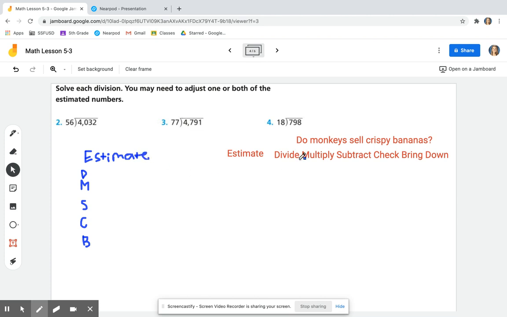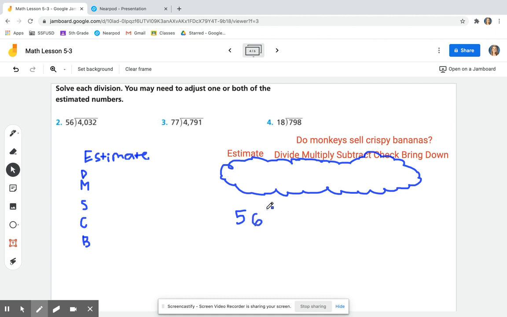And then again, what I've been doing a lot is I've been doing like a thought bubble at the very top of my whiteboard. This is where all my mental math is going to be kept handy for my estimating. And I'll show you how to use that thought bubble with this example problem number 2. So have your thought bubble out like that. And let's write out our division sentence: 4,032 divided by 56. This is number 2 in your book. I'd like you to do it on your whiteboard. That way we can easily erase and easily space out our numbers a little more so we can keep our place values orderly.